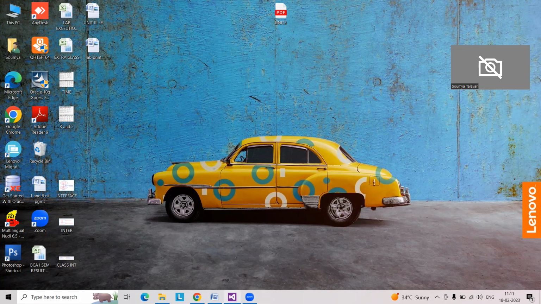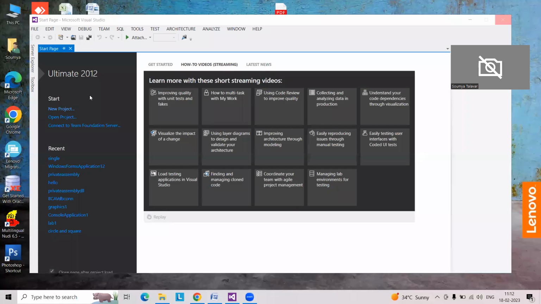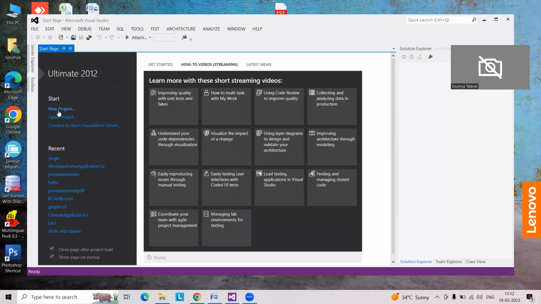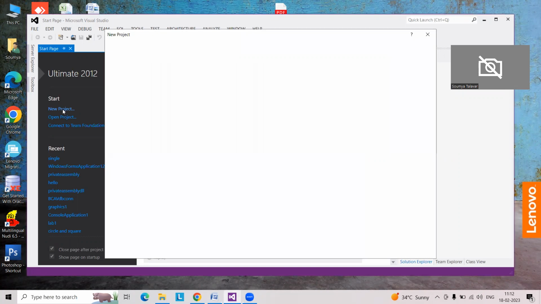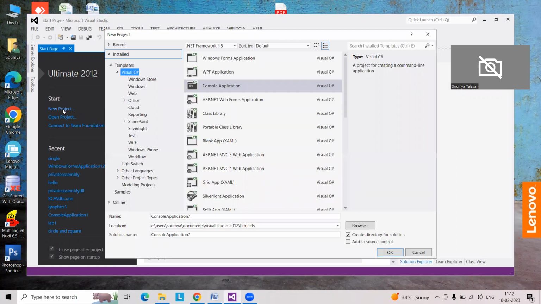Okay guys, first open the Visual Studio.net and select the new project here. In the Microsoft Visual Studio, I'm using 2012 here. Okay, in this, I'm going to show you how to create the database, how to create the table as well as how to develop the small application.